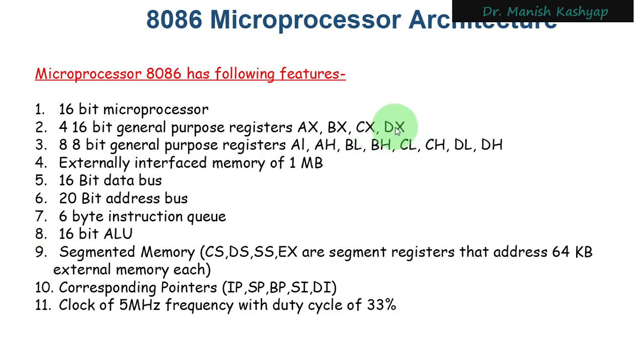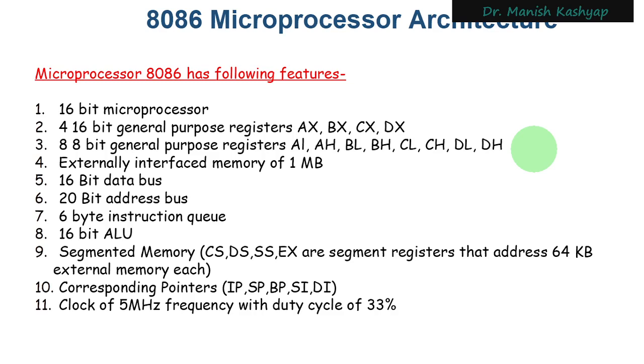You can use DX register. You can use CH register in some program, and it is also possible that you are using DX register and you are also treating this DL and DH independently. So any combination of these registers can be used according to your need. So since the registers are given in 16 and 8-bit modes, you will be able to write programs for 8-bit and 16-bit operations both. So obviously the instruction set will be such that there will be some 16-bit operations mainly, and some operations are also there for 8-bit calculations.